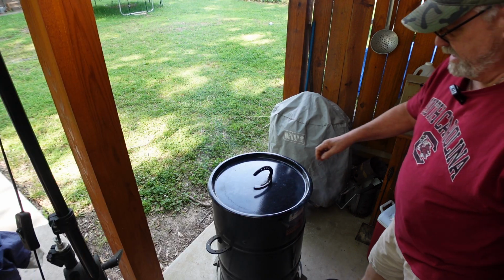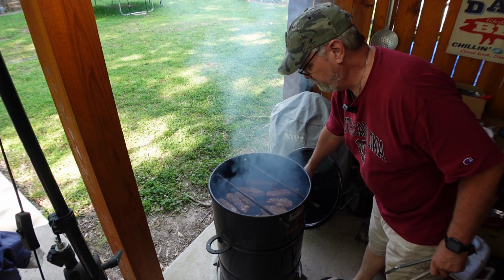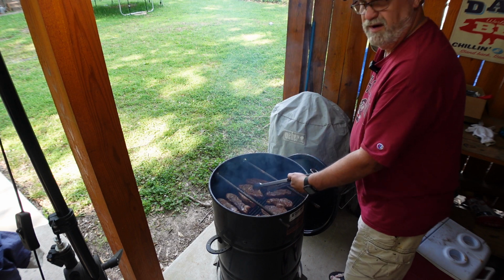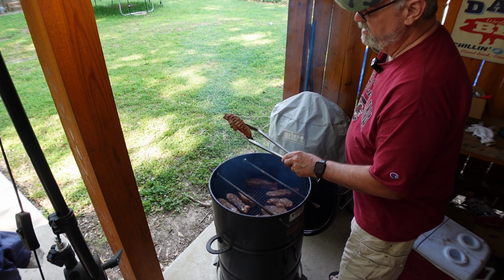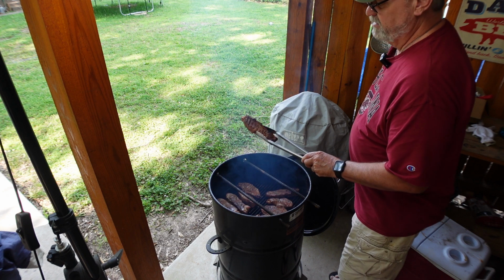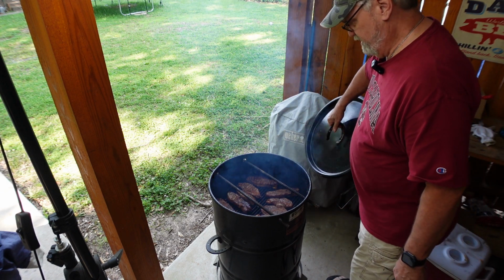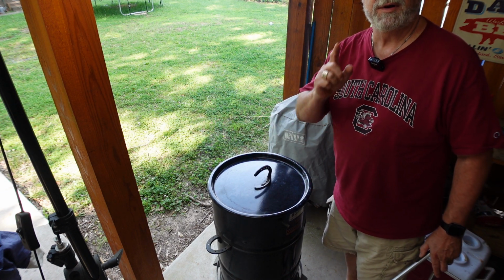All right, an hour and 10 minutes in. Let's see what we got. Oh yeah, starting to get some good color. I hope you can see this. Starting to get some color on these. Oh yeah, look at that. Those grill marks. All right, okay. So here's what we're gonna do. Let's get our pan ready, and we're gonna take them off, and I'm gonna show you how we're gonna do it.